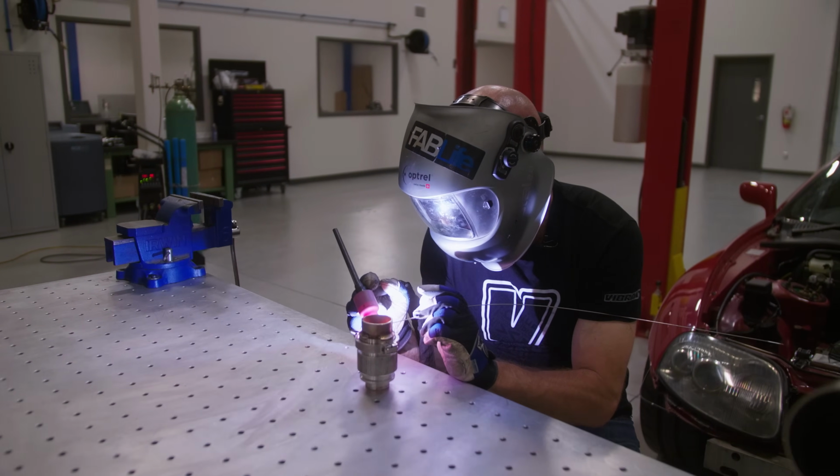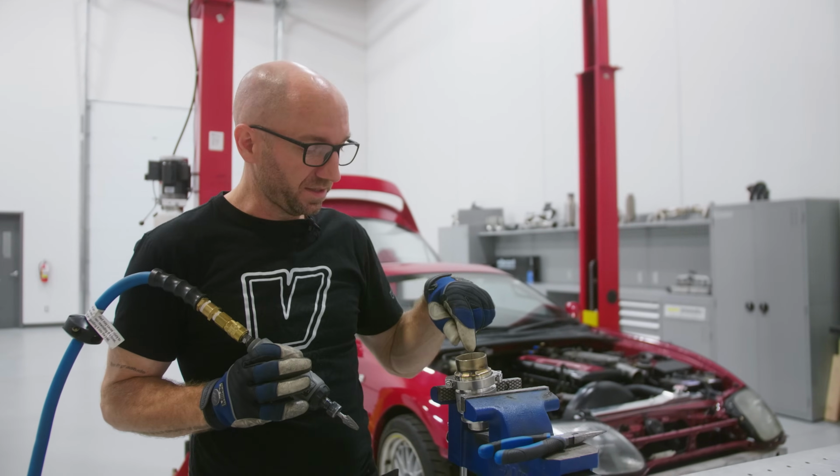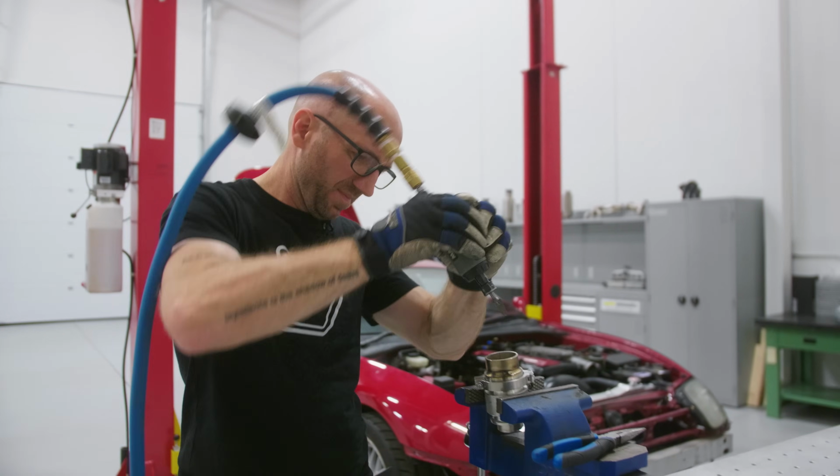Oh, it's a fabulous Friday for welding. So I'm just gonna clean up the inside of this pipe where I welded before I weld the inside.